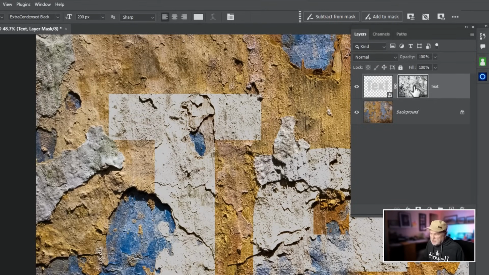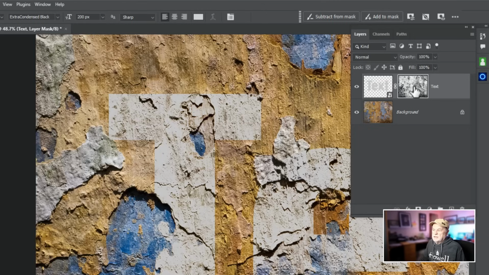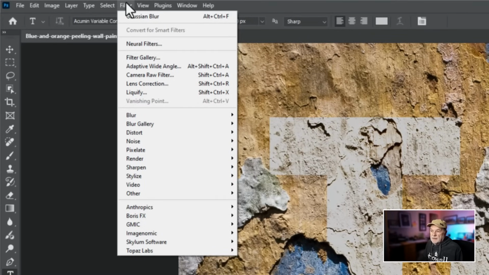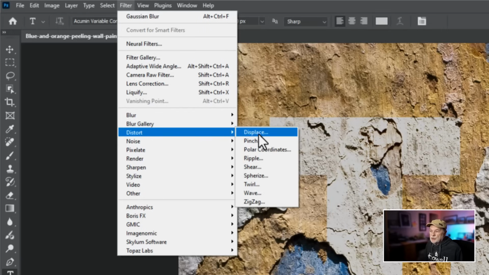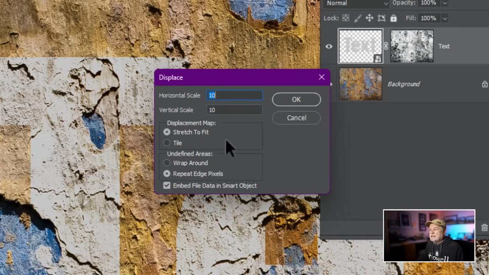By the way, if I turn the mask on and off, I'm just going to hold the Shift key down, click, and then Shift click again. So you can see the difference. So it does have that weathered look, but the lines are too sharp for me, and this is where displacement comes in. I've got to click right here on this thumbnail of the image, not the mask, the image itself. Then I'm going to go to the Filter drop-down menu, and I'm going to come down to Distort and choose Displace. Now, when I do that, a dialog box will open up, and this is where you have to experiment. I'm going to leave all the default settings alone here.